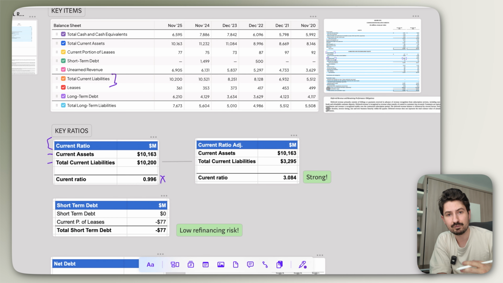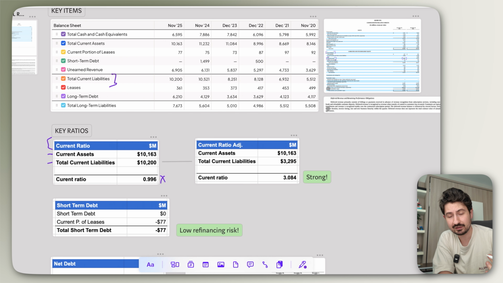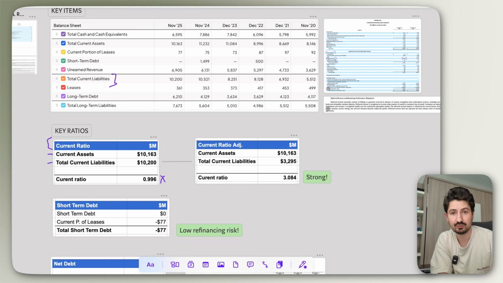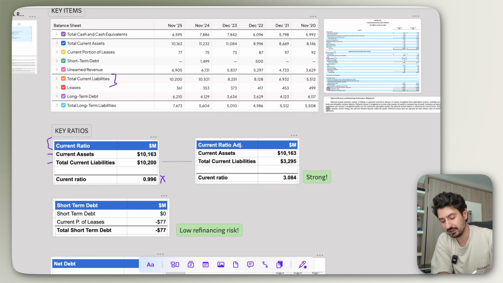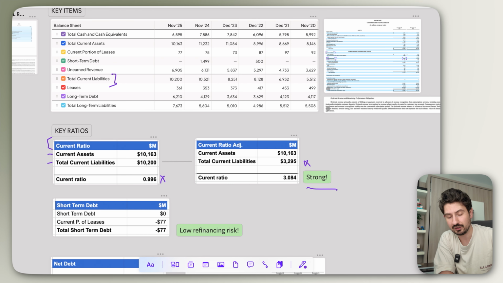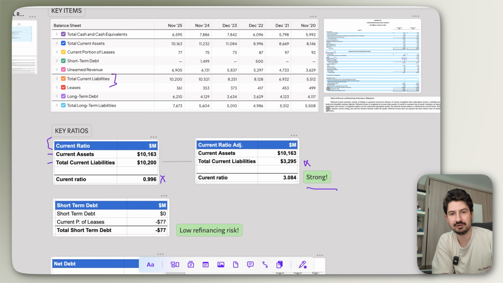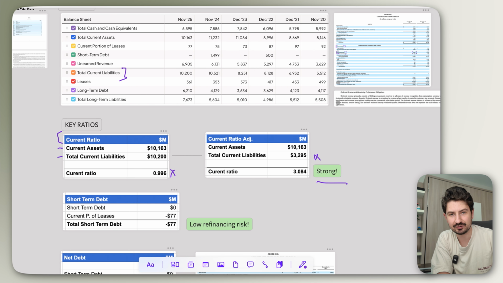It means that they have more liabilities due in the next year than they have current assets due in the next year. That would be worrying if not a lot of it was deferred revenue, which Adobe doesn't have to do a whole lot to fulfill the performance obligation. They just have to let you use their software, basically, right? So if you adjust that out, it's actually closer to 3, which is really, really strong. Basically, there's no risk of Adobe going bankrupt in the next year whatsoever, especially because of all the cash flows that they collect over the year. It's just not going to happen.